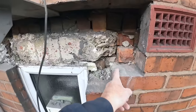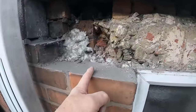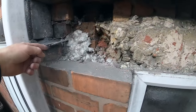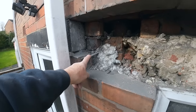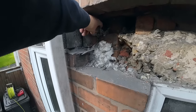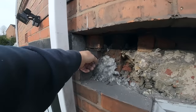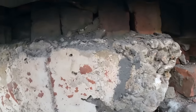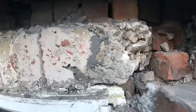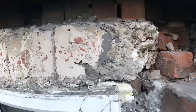Obviously 150 seating gives us our upstand here. That's why we have to go past so far. Our lintel is 150, but we have to come past here for this upstand. This tie is going to have to come out because it's in the way of this cavity tray. These will come out as well, all this stuff bridging the cavity. And then after break, to get the little grinder out, take this back about 15-20 mil. Make sure we go back far enough this time because we were just out last time.